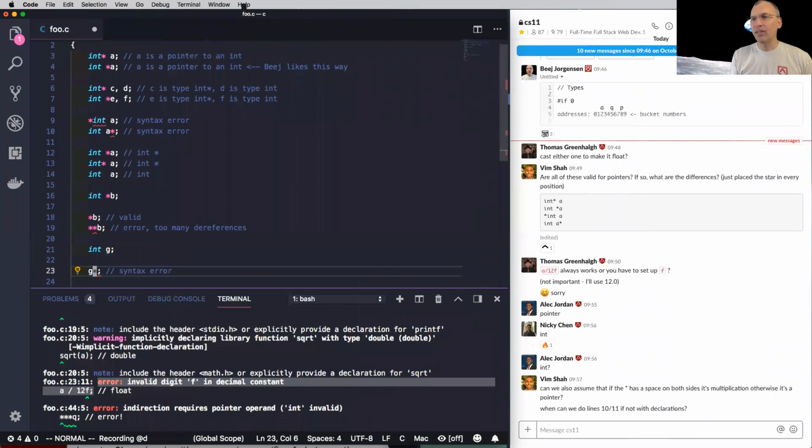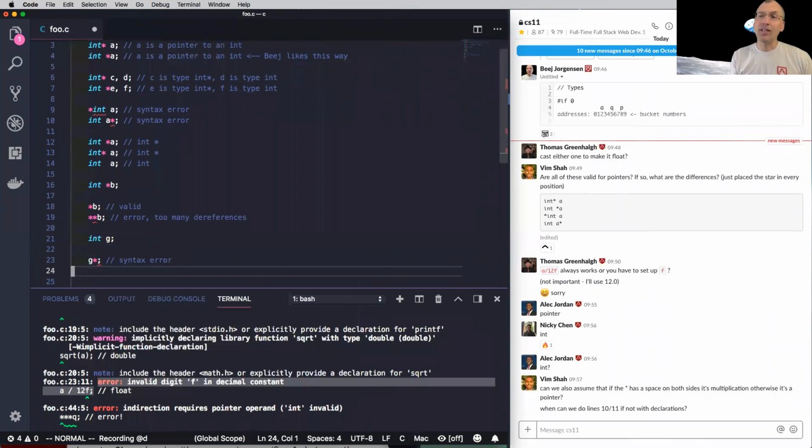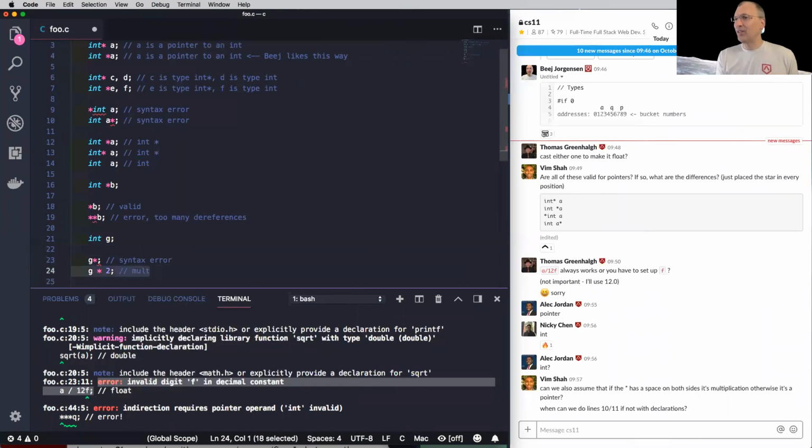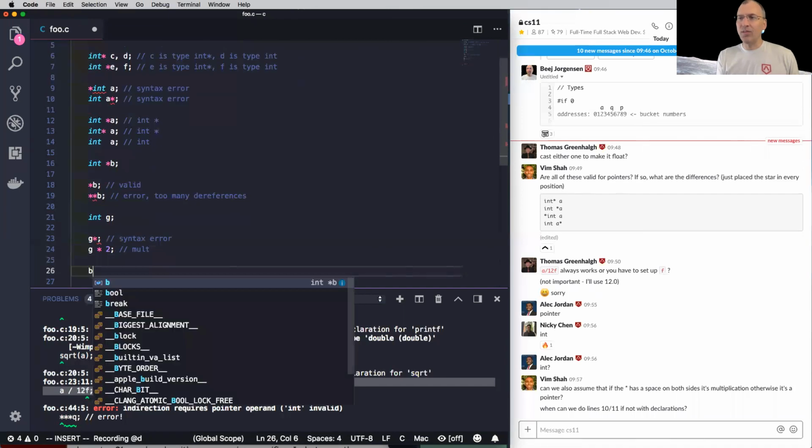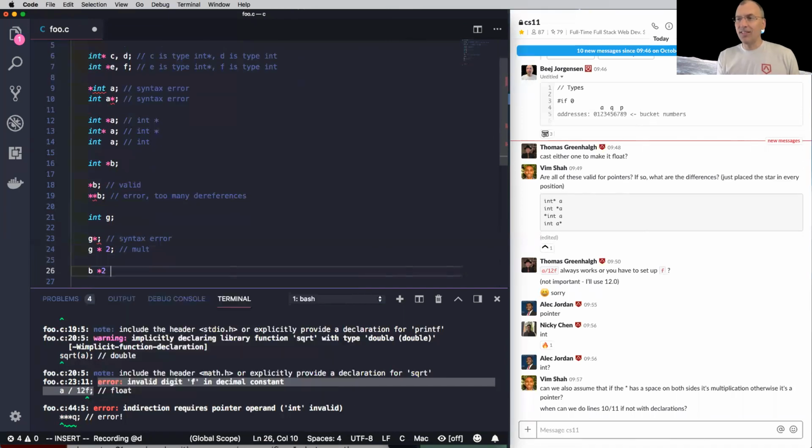But what the compiler is thinking at this point is that you're probably wanting to multiply. It's like, oh, you're probably going in that direction. So in this context, we've got to multiply all of a sudden, as opposed to this. There's no pointer multiplication. So if you did this, then that's an error.